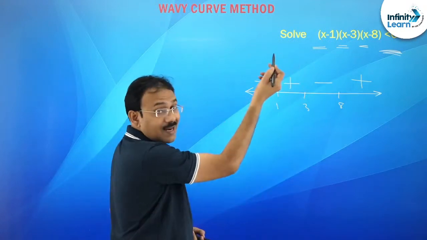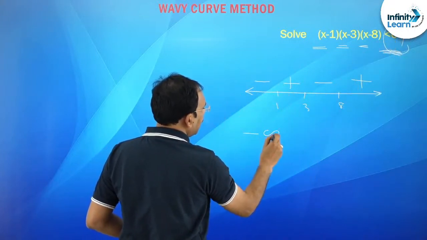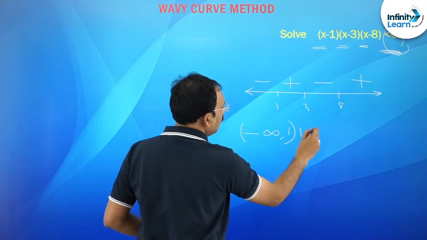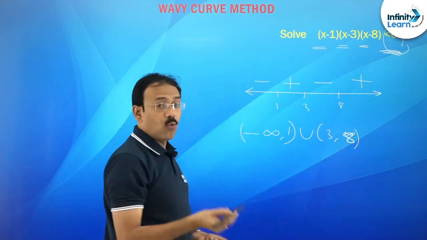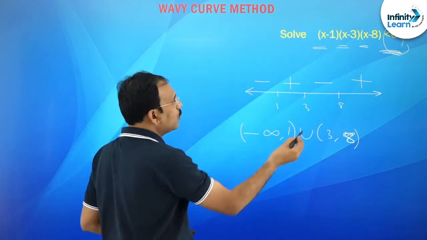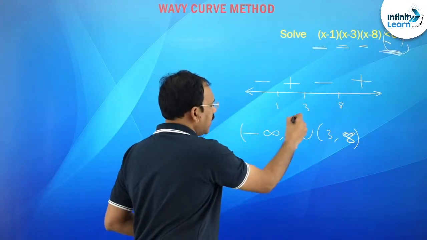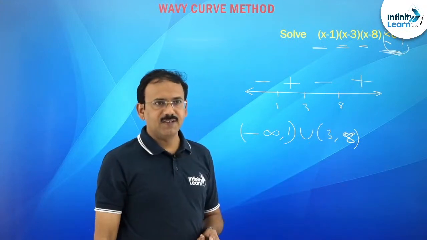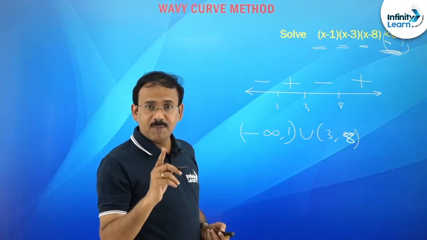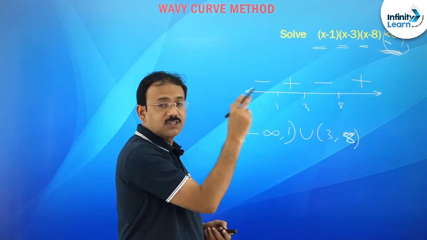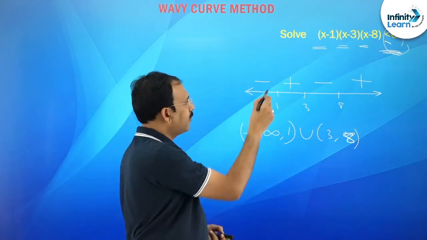Now you want less than 0, where this is negative. Less than 0 means minus infinity to 1 union 3 to 8, that is all. Why open interval, why not closed? I do not want equal to 0, just less than is given. If equal to 0 is also allowed, I would have kept a closed interval, right dear friends. Now clear. Let me repeat. Step 1, confirm 0 on the right side. Step 2, confirm leading coefficient positive. Step 3, take the number line and plot the numbers.